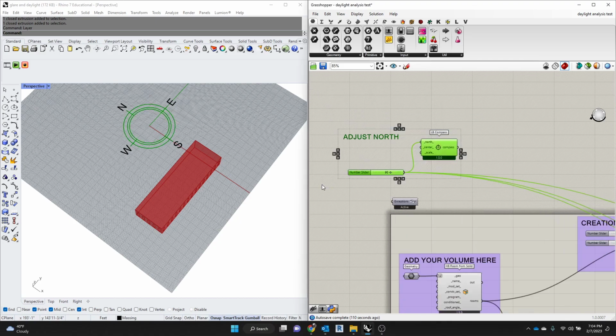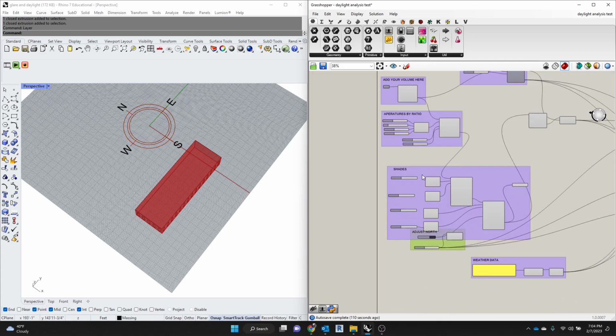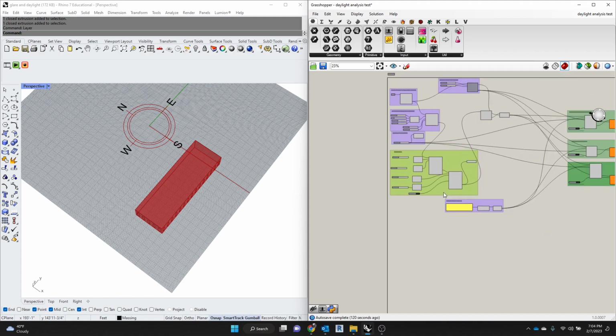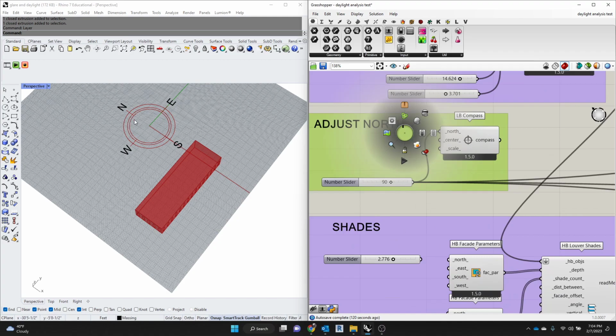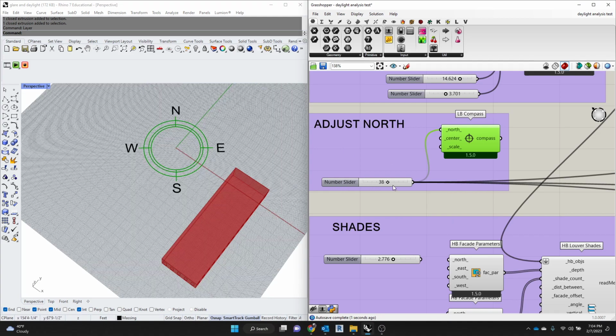Is the north arrow. It's a thing called Scribble, and you can add notes. Put this down here a little. So adjusting north. This compass here is just generated by this node here. It's not actually plugged into anything. This is just a degree value, which tells you how far. Right now it's at 90, so it's in that direction. If I rotate it, you'll see that north rotates wherever I want. So for now, I'm going to leave it at 90.